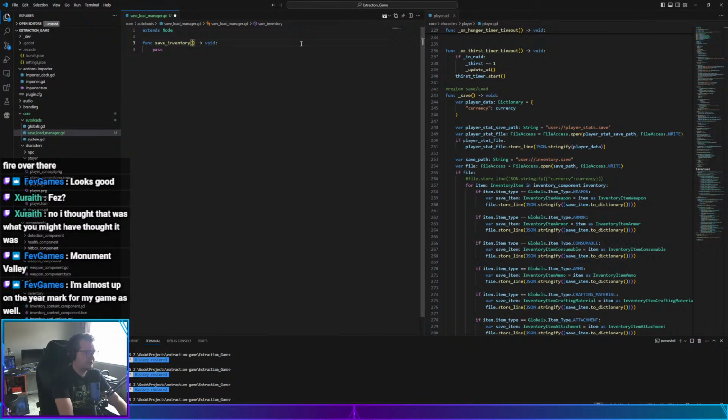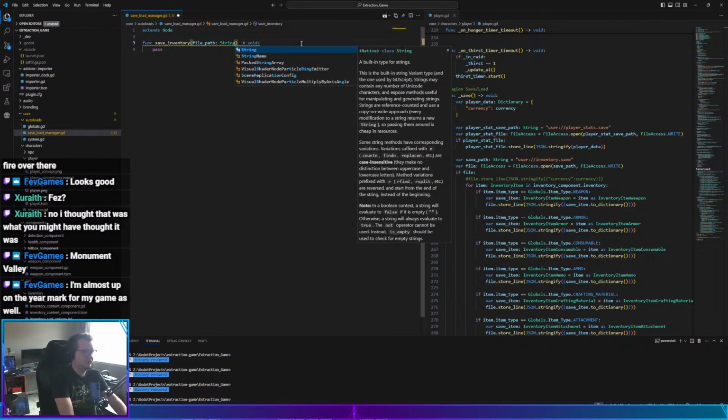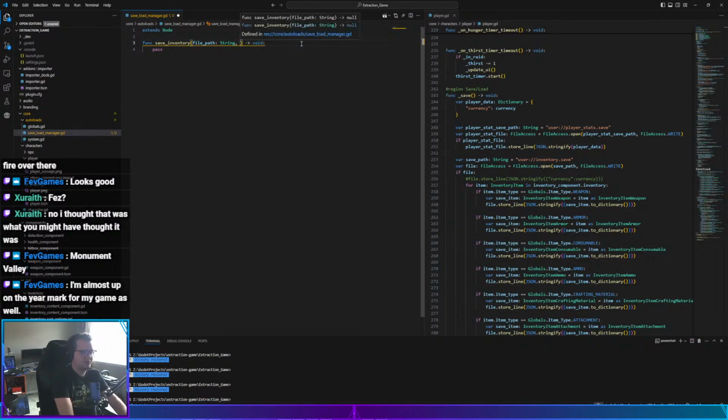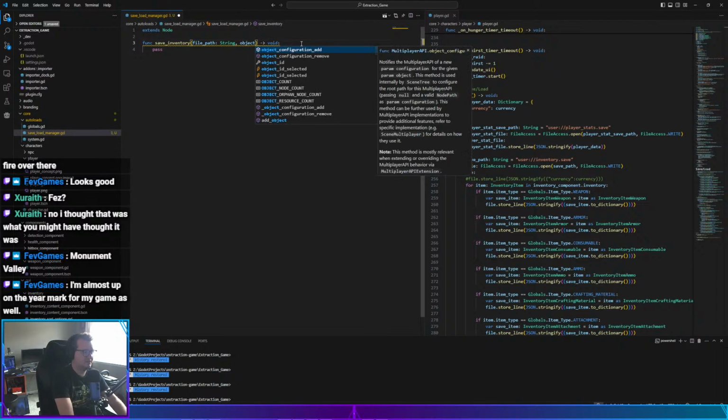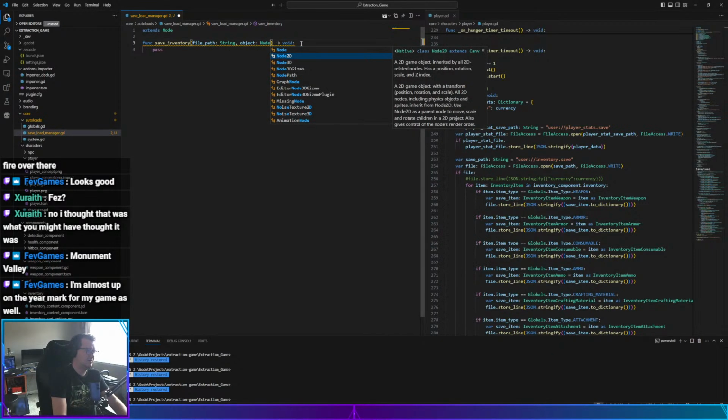So first things first, it's gonna need the file path as a string, and then it's also going to need the object that I am saving, which in this case is going to be a node 2D.